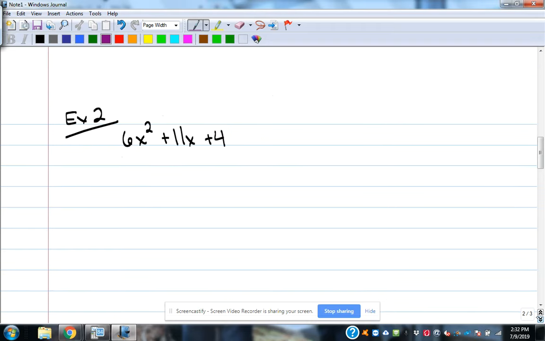Let's look at another example. Another trinomial, three terms. It is in descending order already. 6x squared plus 11x plus 4. We look for a greatest common factor. 6 and 4 have something in common, but the 11 doesn't have anything in common with those. So there's no GCF. So we're going to go to x method.